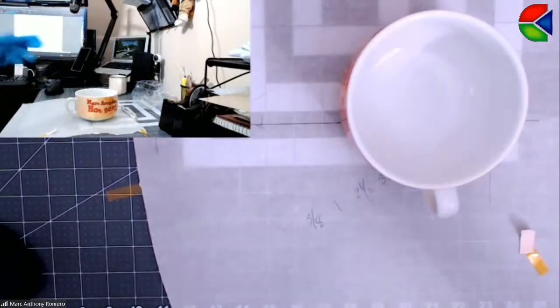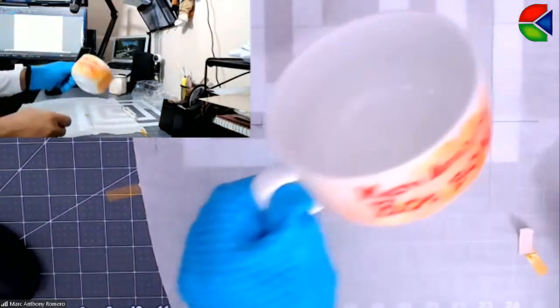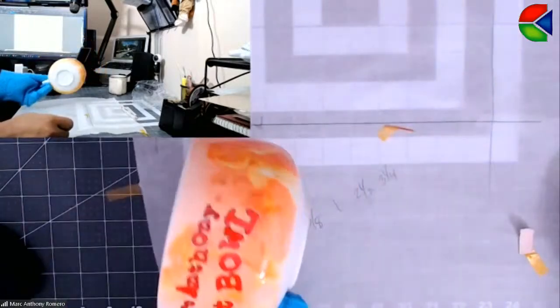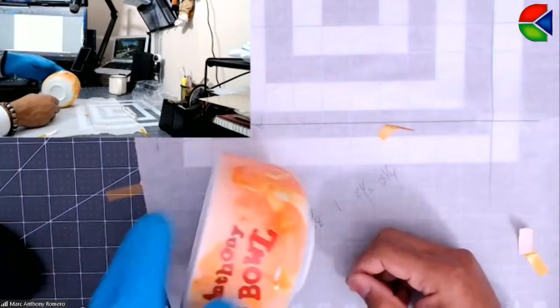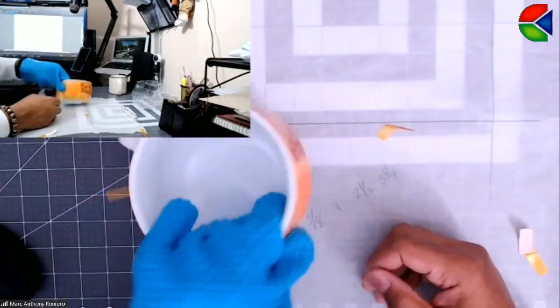How can I hold it? It's hot. Wow, look at that. And you see the full bleed? Even though you cannot see it because you see it? See that right there? Great. You just increased the value of that mug exponentially.